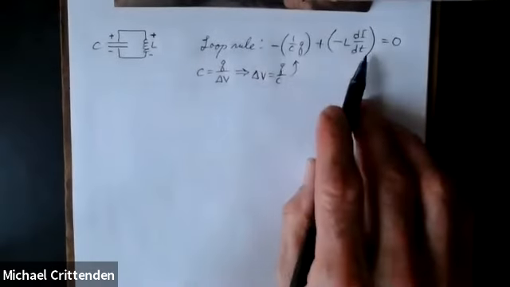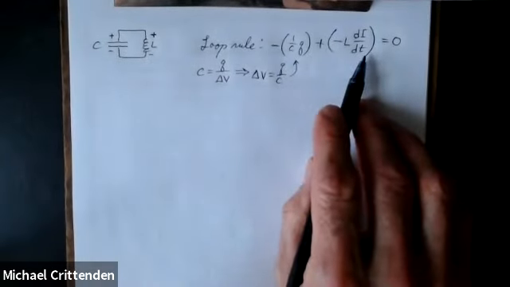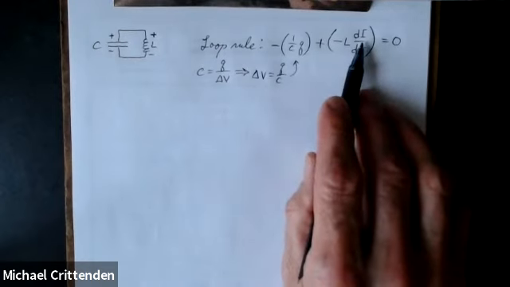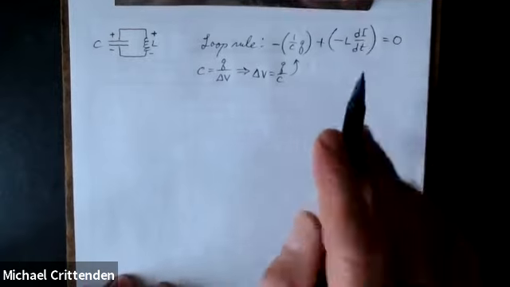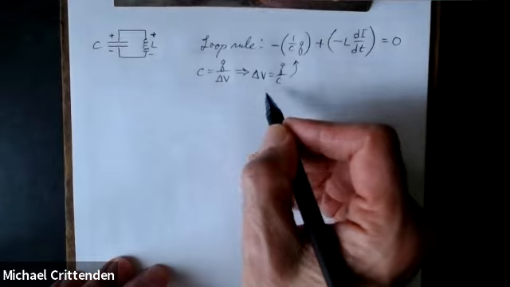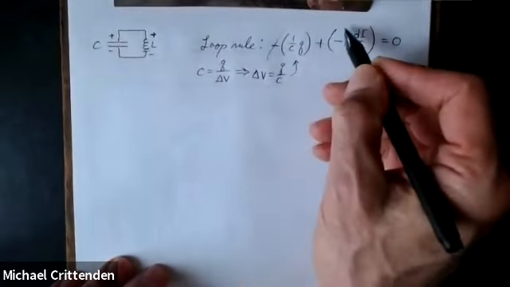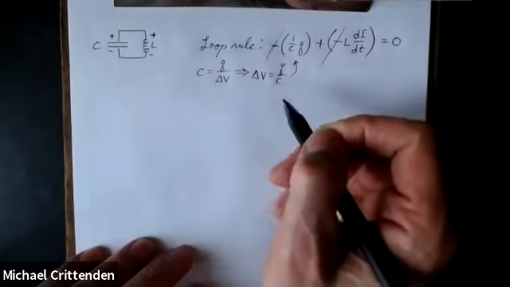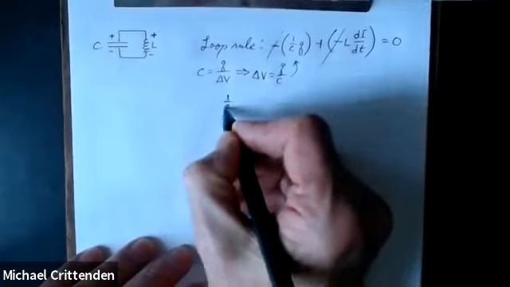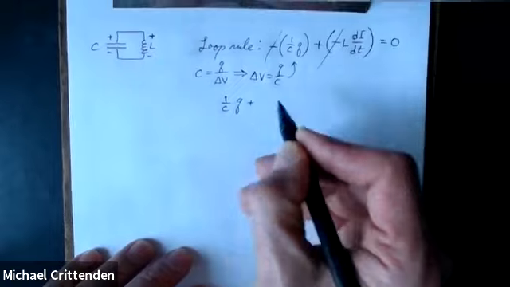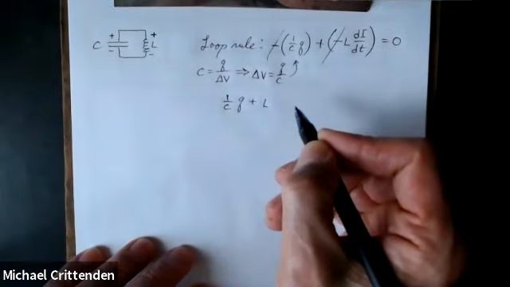You have to have everything in terms of the same variable before you can integrate. We've got a Q here, but we've got an I here. We need another substitution. So I'm just going to recopy the first term. Actually, before I do that, the minus signs cancel. Maybe I should have just gone around the circuit in the other direction in the first place. So: 1 over C times Q plus L, the self-inductance of the coil.